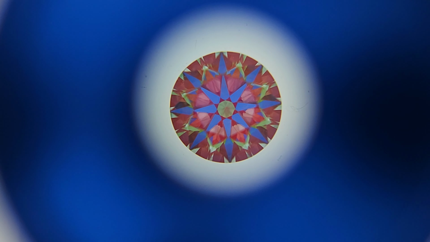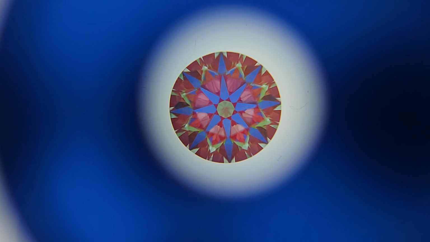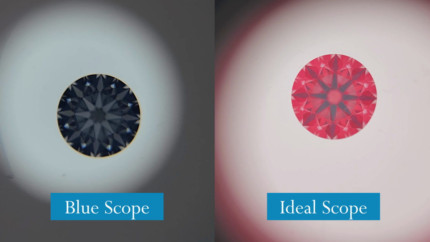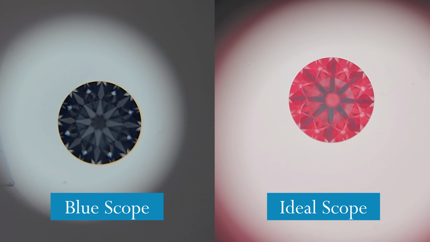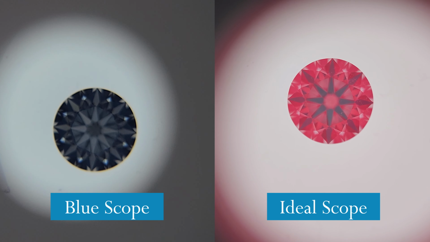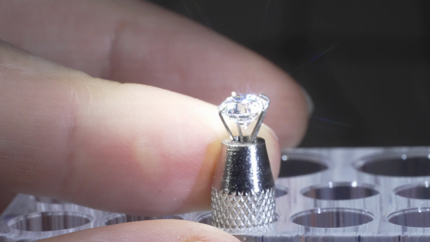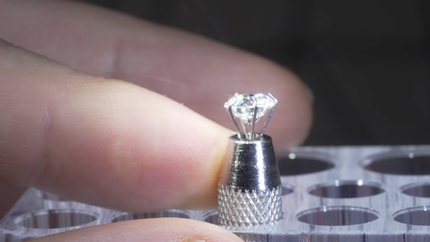The pattern you can see here is the arrow pattern. In addition to the ASET scope, you can also use an Ideal-Scope or a blue scope, which are like an ASET scope, as we will see here, to look at this pattern. Now, while these different scopes make pretty patterns, they reveal much more than that. These scopes show us how sparkly and alive the diamond will appear under normal or sparkly lighting.